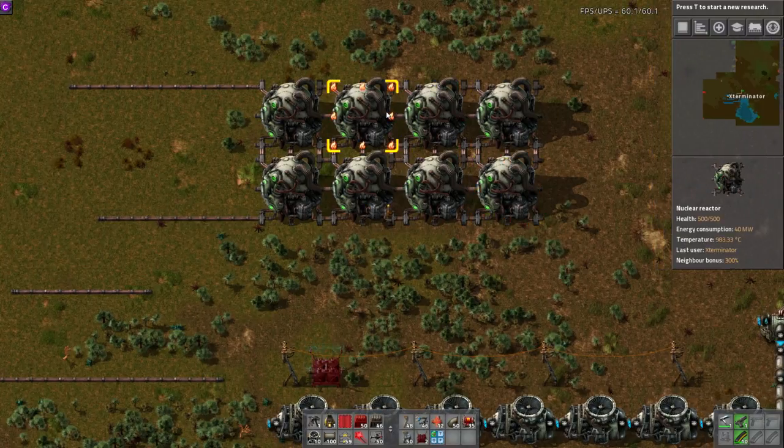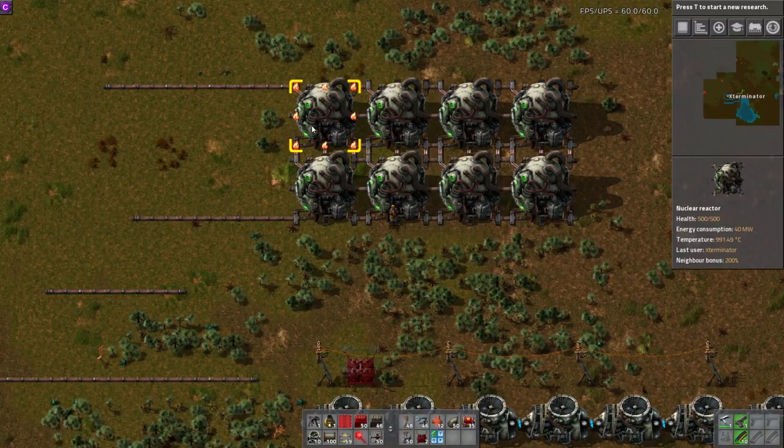And now these guys in the middle get 300% bonus, right? Because they have 3 neighbors here, here, and here. So we were at 16, right? 8 and 8. 3, 6, 9, 12. 12 plus 16 is 28, okay? So this is equivalent to 28 reactors.